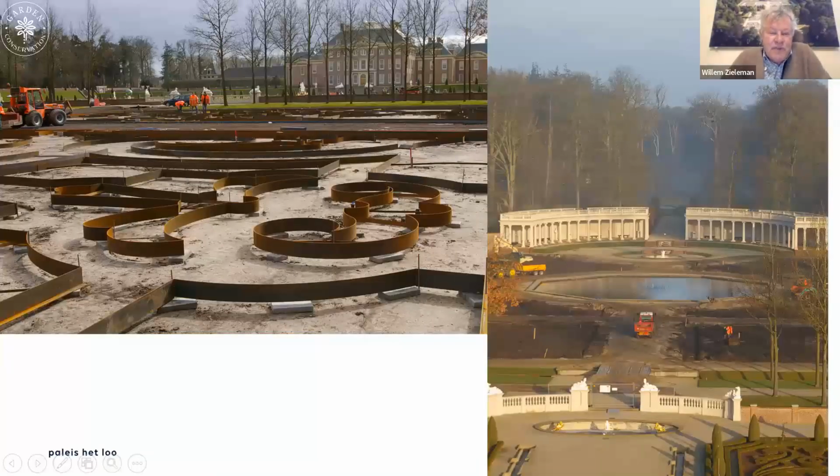Well, learning about plastic hostalit edges in the garden is one thing. I said I never want to see plastic again in the garden, and we have to go for a more sustainable solution. And what you see here is Corten steel, a kind of steel mixed with a little bit of copper. We have tested it before by burying parts in the garden, and they stayed well after many years. So this was a choice we made. So you are assured that the form of the garden keeps in shape, and if you work in the garden, if you clip the edges, steel is better than plastic. And after it's filled with earth, you almost see nothing of it because it turns brown.